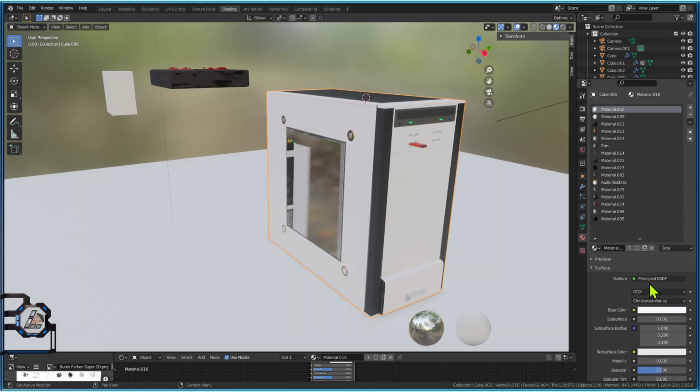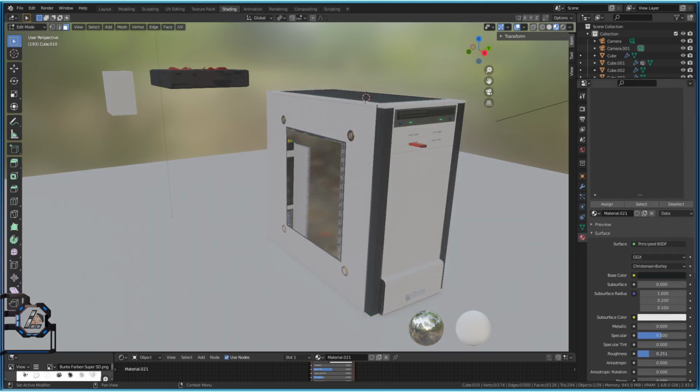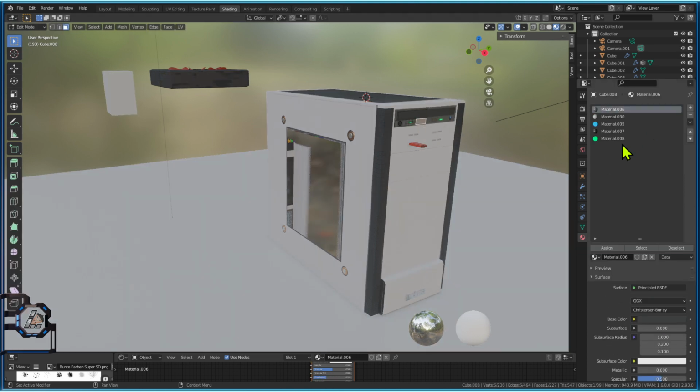But let me just optimize this here with you together a little bit, just for fun. We don't even change the color here.